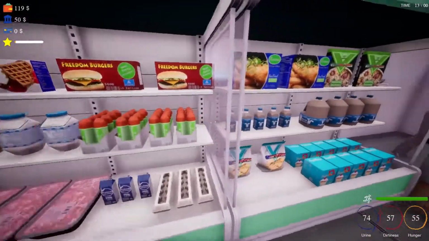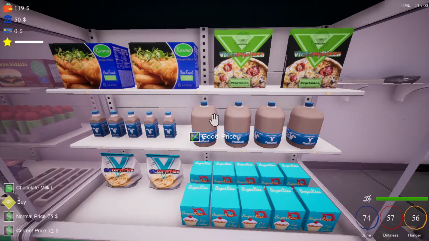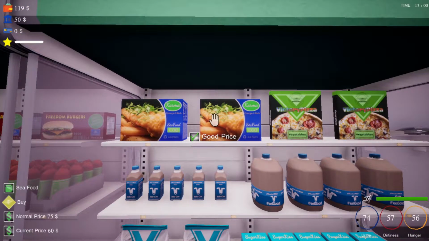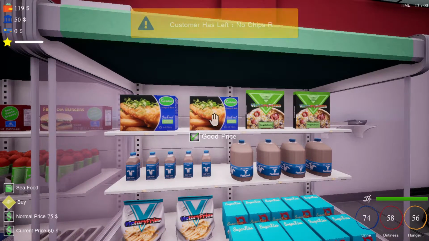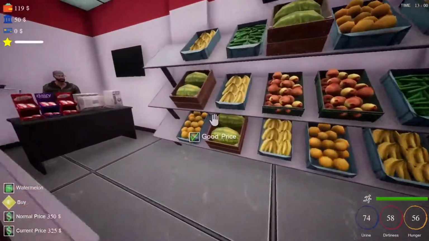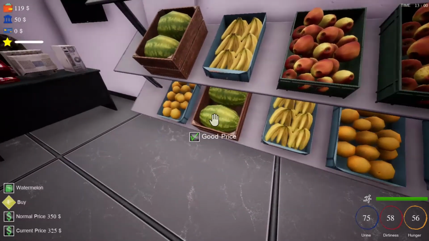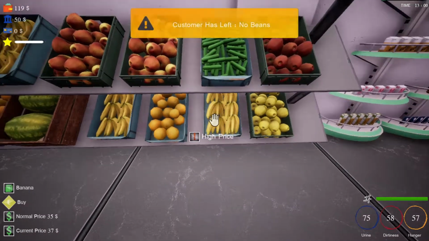High price. Good price. Current price. So these are high price, and they cost 85. These cost 75. I'm guessing we get a whole box of these, but they require fridges. These are cakes. Those are bread. High price. We can buy some watermelon for $3.50. Oof. Current price is $37.